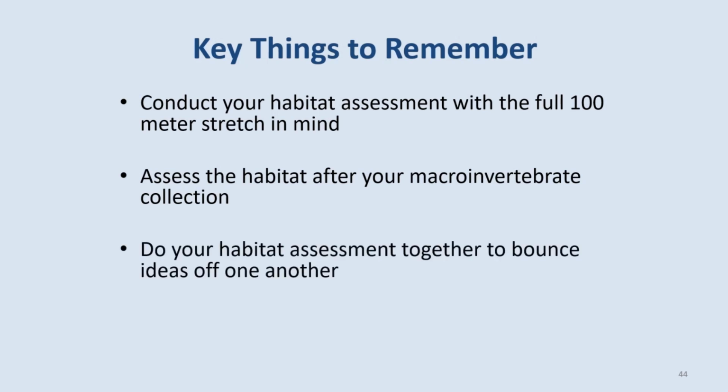Do your habitat assessment together and bounce your ideas off one another. So I don't recommend that one person do the macro collection and one person do the habitat, because it's really a teamwork kind of situation. You'll get to a better result if you do it together. But don't stress too much. Like I said, it really does come out pretty well once you have a little bit of experience with it. It's gonna work out. You're gonna come up with an agreement with a good score that's representative of your stretch.